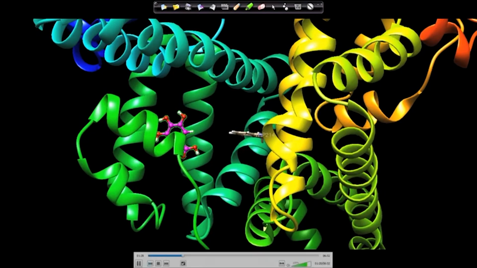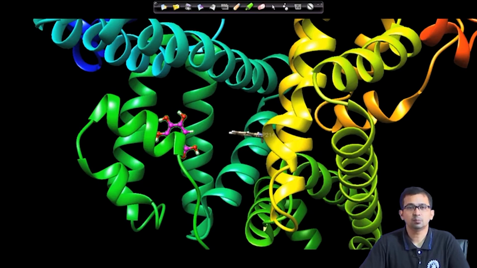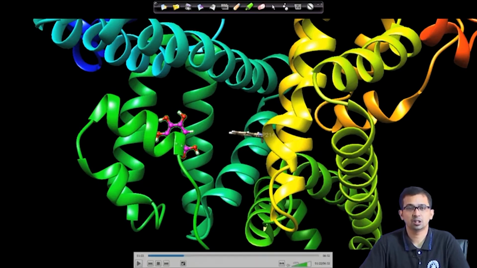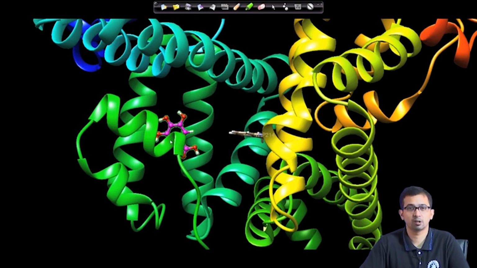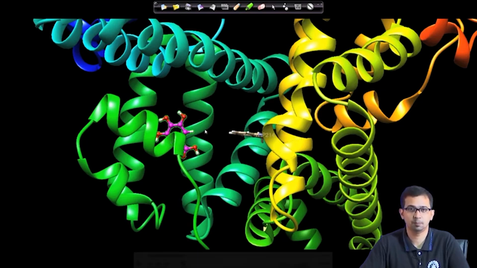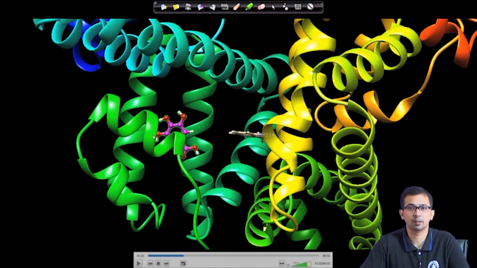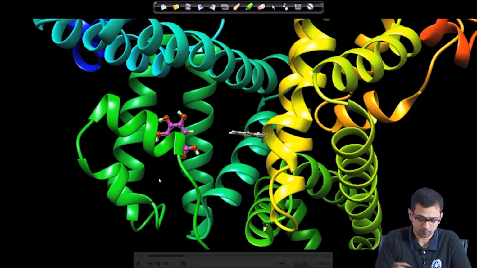Now, an interesting thing is that gallic acid attaches to this part of the protein. So there might be some sort of attractive interaction which stabilizes this gallic acid in this region of the protein. Since we cannot see any covalent bonding, there might be some non-covalent interactions which stabilize this moiety in this part of the protein.